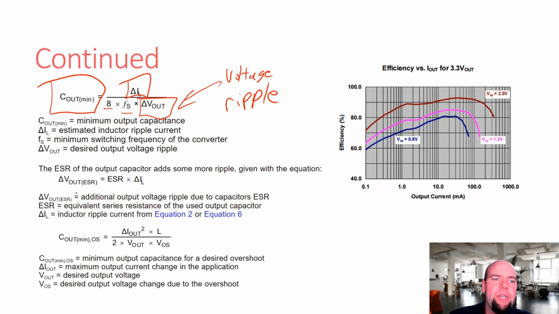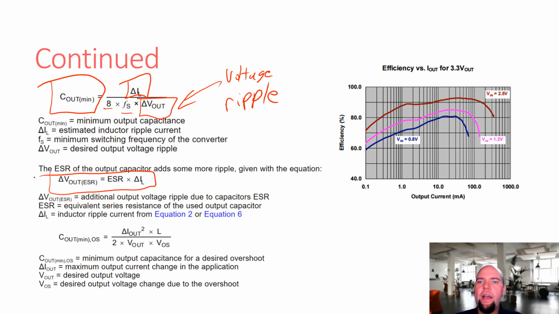Also, it should be noted that if your capacitors have an equivalent series resistance, which they all will, that's going to impact it. So the series resistance is going to add to output voltage ripple as well. And what that means is using a better capacitor, it's not just about is the capacitor 10 microfarads or 5 microfarads or 2 microfarads. It's also about if you have a good 10 microfarad capacitor that has a very low equivalent series resistance at the frequency of your switching, well, you're going to get less output voltage ripple.